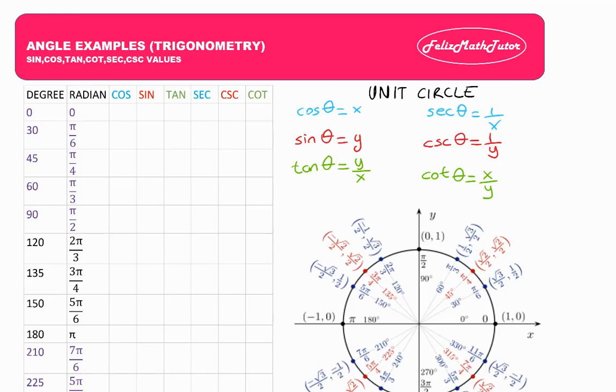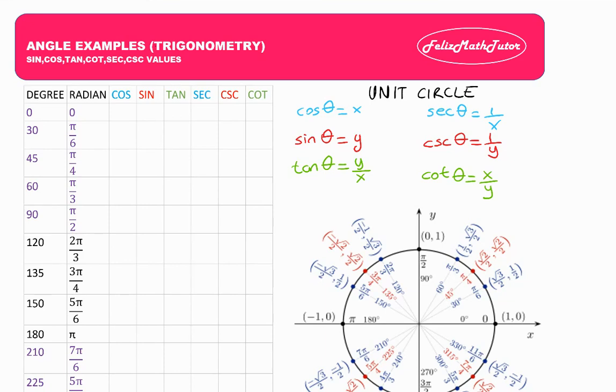Hello, today I'm going to make some examples for finding sine, cosine, tangent, cotangent, secant, cosecant values by using unit circle. Then I will use two special triangles to find the same values. We have 16 angles in this table, but I will first find 30 degree, 45 degree and 60 degrees. Then I will use them to complete the rest of the table by the reference angle method. Also, we can use cofunction relationship for some of the angles. So let me start with the unit circle first.